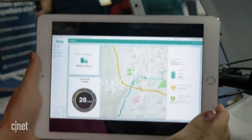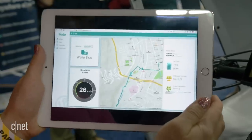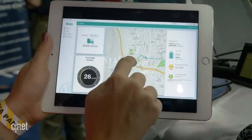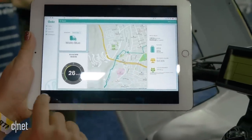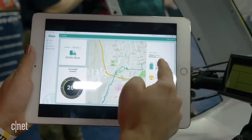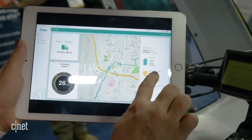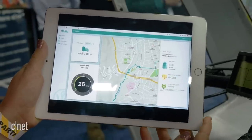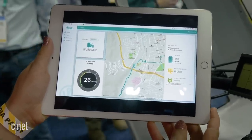This iPad tells me exactly what I need to know about the vehicle. Imagine you have a fleet of these vehicles around the city — you'll be able to see them in real time, track them through the streets, seeing things like their speed, battery usage, how much charge is left on the solar panels, and — because we live in the eco-conscious age — how many carbon emissions you've saved.